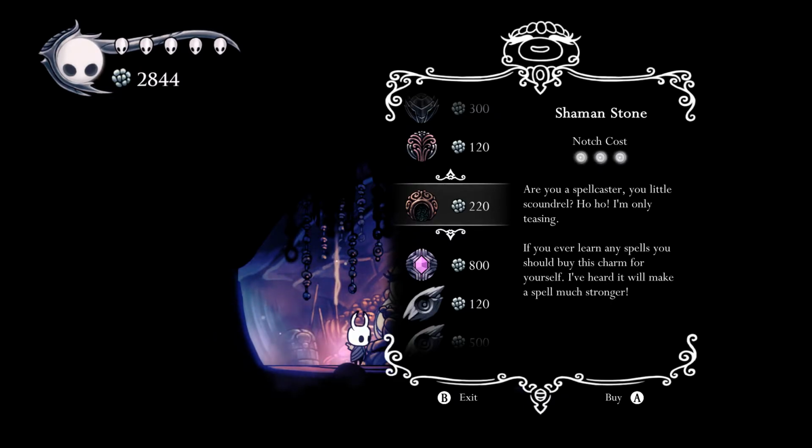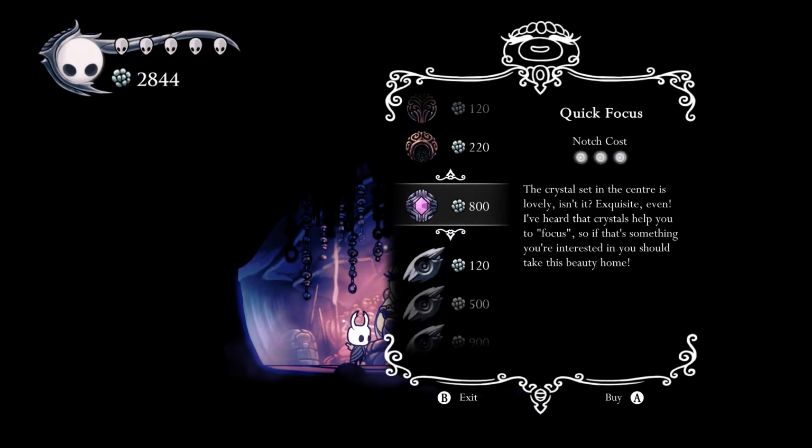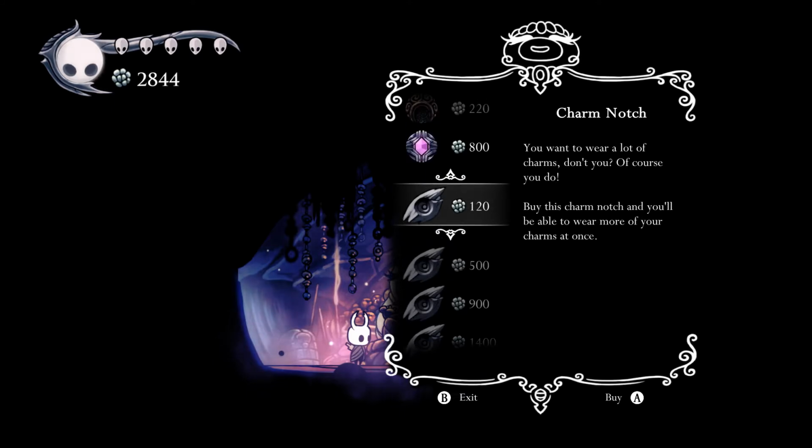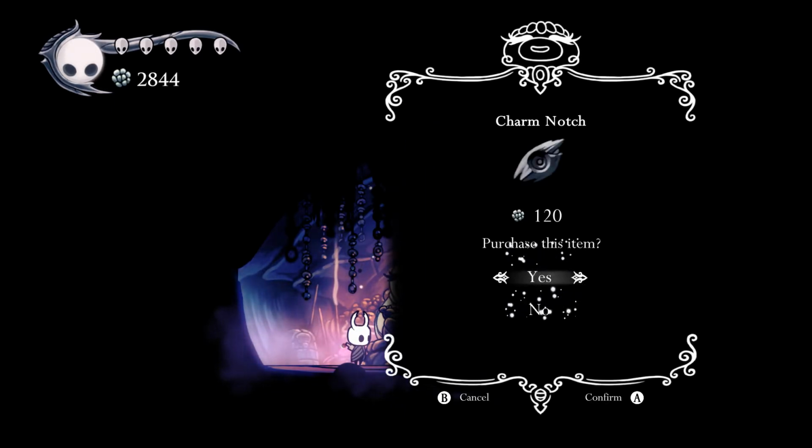Then there's a Shaman Stone. This makes your spells stronger, and Quick Focus, which lets you heal faster. I'm gonna want that eventually. And of course, Salubra also sells charm notches. Let's buy one for just 120.